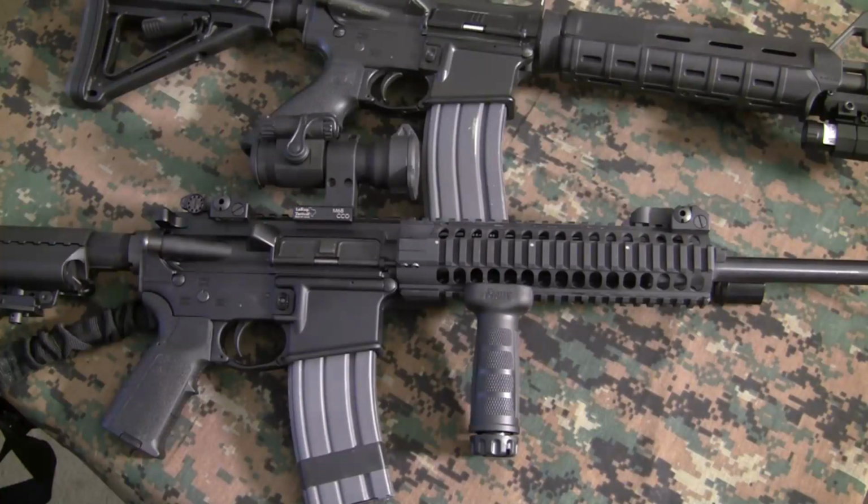When I put a scope on my LWRC and fired accuracy groups, it's not as good as the LMT with the same ammunition, by a very small fraction. It might make a difference the farther out you go. We're talking 300 yards, 400 yards. The LMT shoots better groups, DI, but it is a match gun. The LWRC is more of a combat gun. On the LMT, I put a match barrel and match trigger. It does have a CMMG trigger in it. So, like I said, that may make a difference.